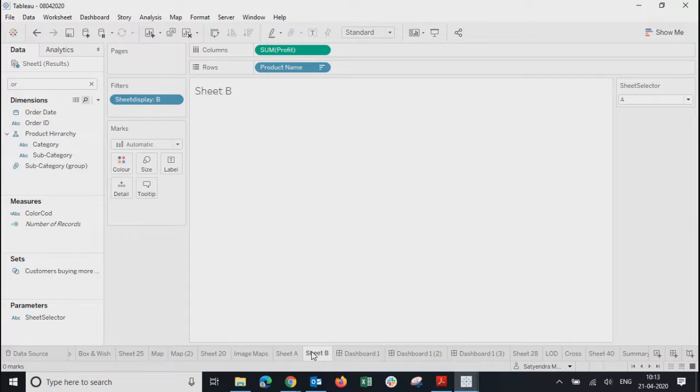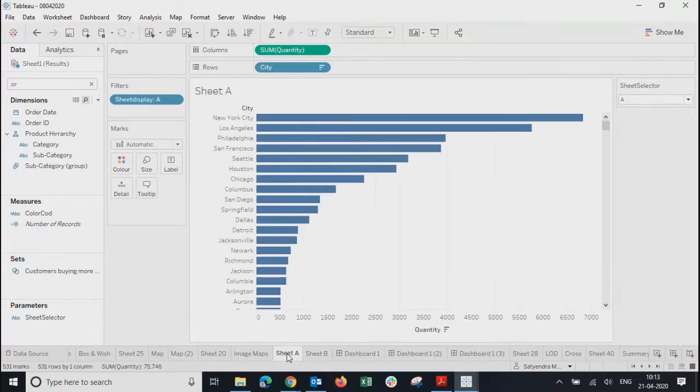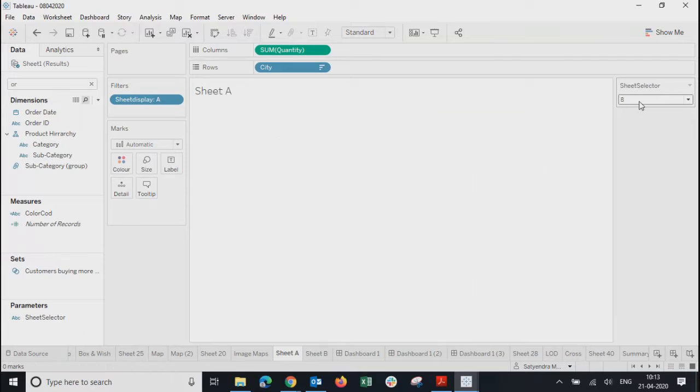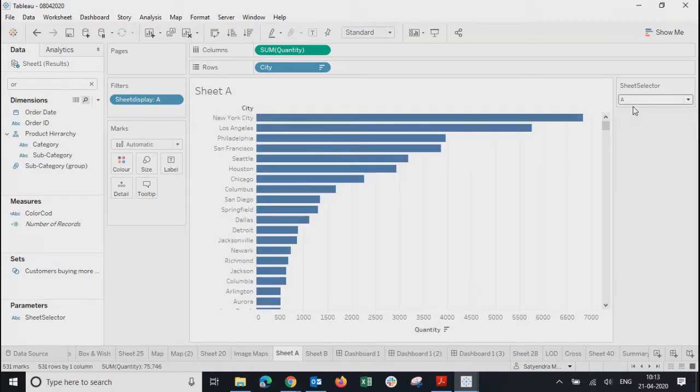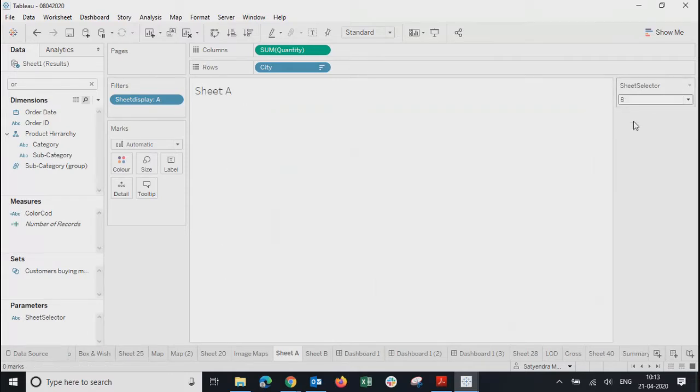Either we adjust our sheets, or we use the sheet selector we already created. Can't we use that? This parameter you are talking about, right? Yes, we will be using it. But my question is, on this particular sheet, if I select B, I don't see anything.